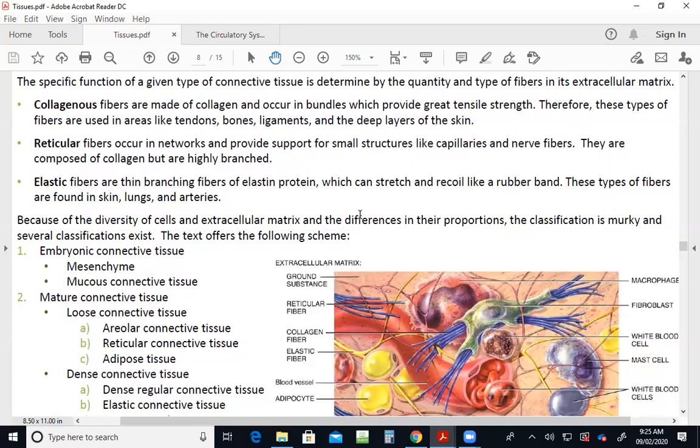Stretch, right? Like a rubber band, but what happens when you let go of a rubber band? Snaps back, okay? Elastin is the protein that is a component of our elastic fibers, allowing for certain structures to stretch and then hopefully recoil like a rubber band. We find them in our skin, our lungs, and our arteries, which are things that must expand, but also snap back. Unfortunately, as we get older, those elastic fibers start to wear out like a waistband when you pull your shorts up, and they like to fall down.